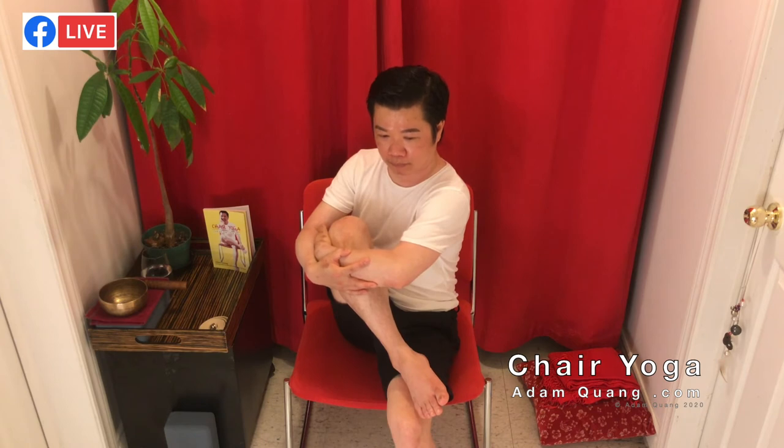Now, you're gonna turn your chest to your right knee. So the center of your chest should align to the center of your knee, okay? Now you're gonna lean into that knee, grab onto your knee with your left arm. That's it. Now you can use the other hand for support, right? So push it on the chair if you need stability, and then bring that knee closer to your chest. And then when you sit stable, grab both arms around the knee. That's it. Now keep turning your chest and sit up nice and tall. There you go.